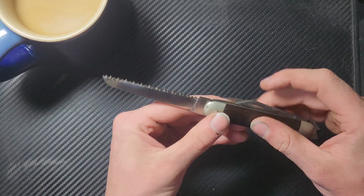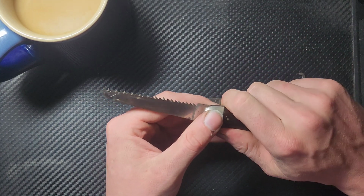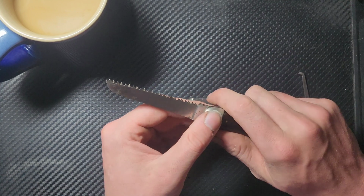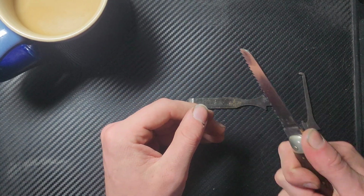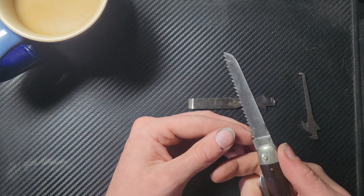With the blade, before it was chipped and resharpened, the entire blade is hidden in there nicely, and you end up with this really comfortable grip. This one is a little bit worse for wear just because the tip is poking out a little bit, but you can wrap your finger around the spine of the blade, and it gives you a lot of leverage for that sawing, which is quite nice.